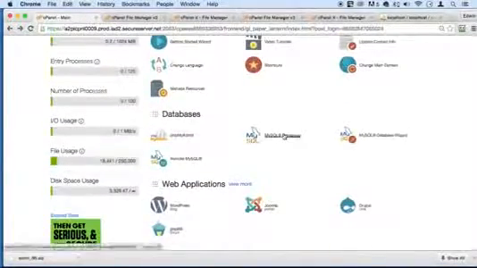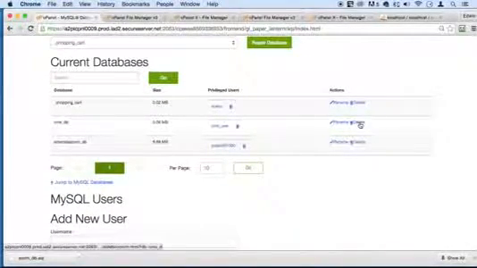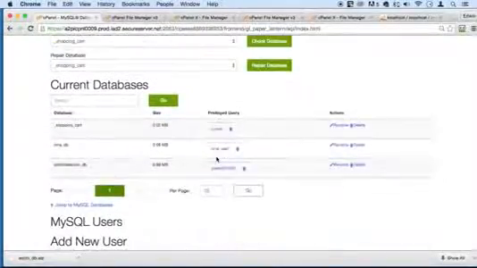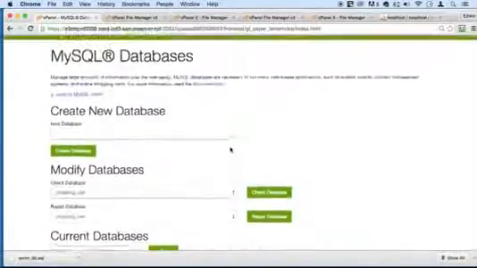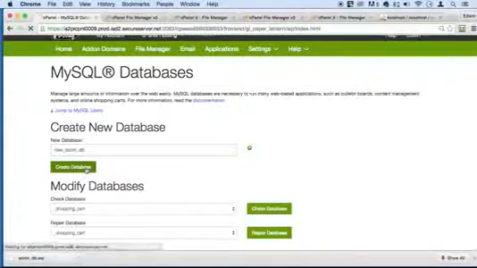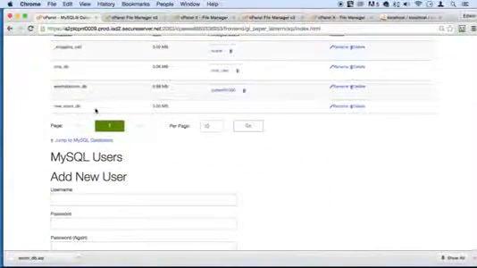So I'm just going to go to MySQL Databases, and I'm going to delete it because it says that I'm using it for some reason, and it's not here. But anyway, I'm just going to create a new database. You know what? New_ecom_db. That's going to be the new one. There we go, perfect. So now I've created a new database. I'm clicking back because I got a new database here.